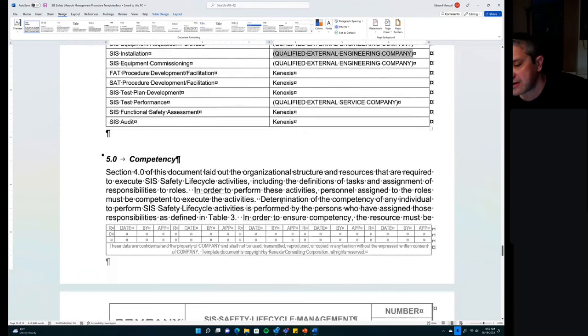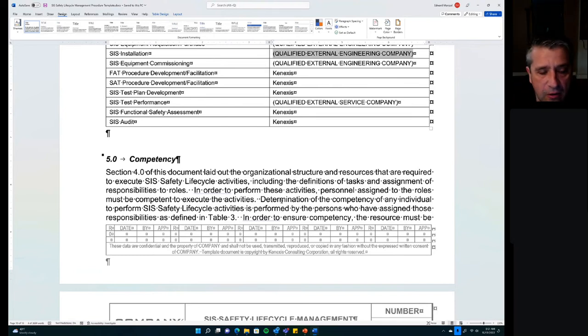Now, I already started down the road of talking about competency. Competency is a critical issue. So many SIS failures are the result of human beings not doing an appropriate design. Most of the failures of SIS are actually related to incorrect or incomplete specifications.